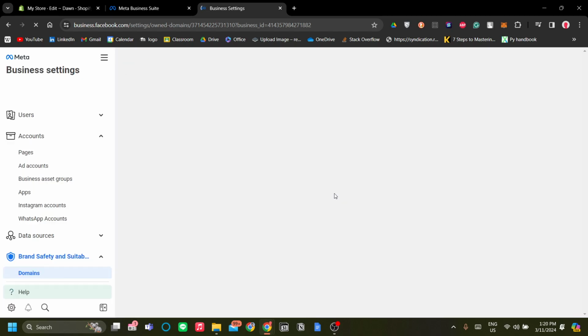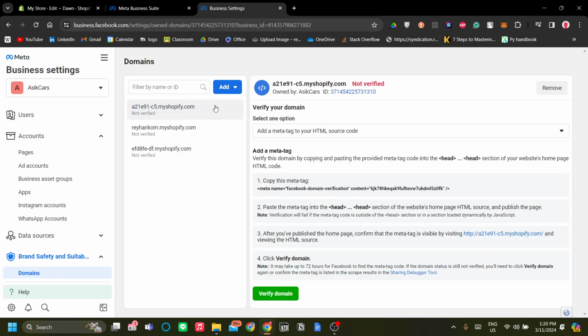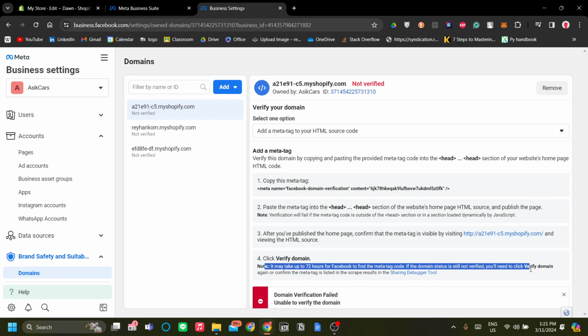Facebook domain tag. Okay, so let's just try again. Let's see if this works. There you go. It may take up to 72 hours for Facebook to find the meta tag code. If the domain status is still not verified, you need to click verify domain again. But again, you do not remove the tag. You can also find the scrape results in the sharing debugger tool to make sure that Facebook can actually detect your tag.